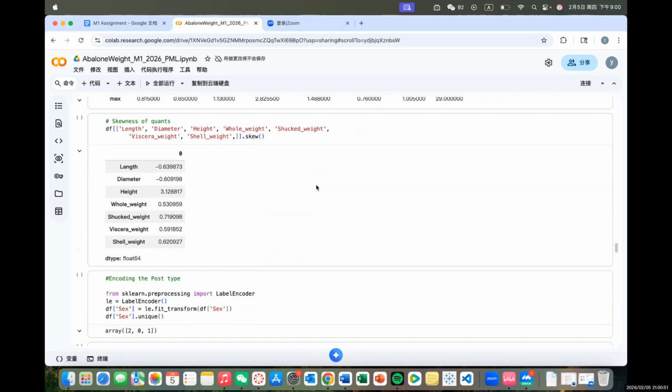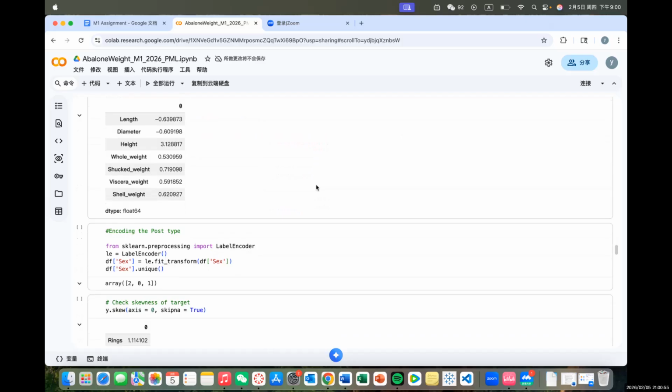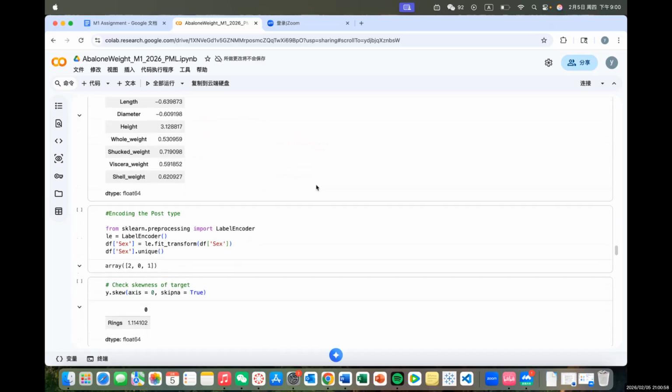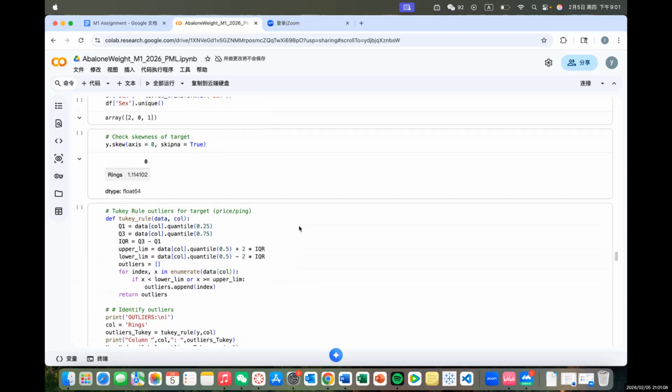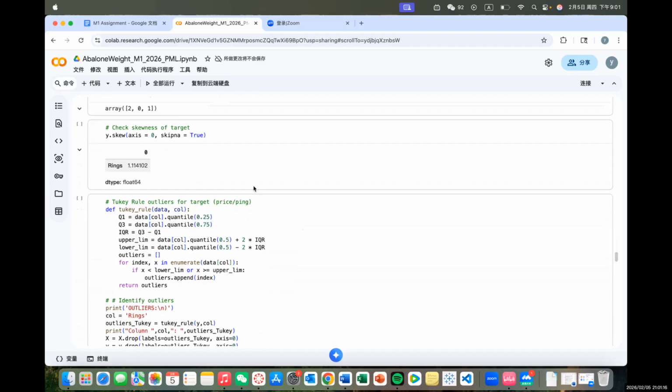And the categorical variable sex is converted into numerical form using label encoder so that machine learning can process the feature. And also the skewness of the target variable is approximately 1.11, indicating a clear right-skewed age distribution.